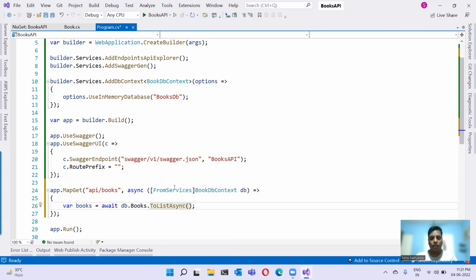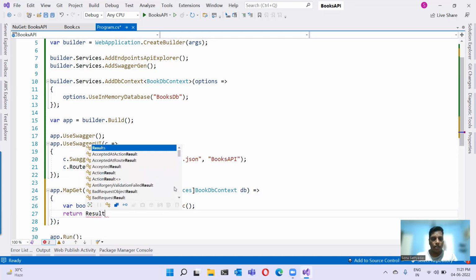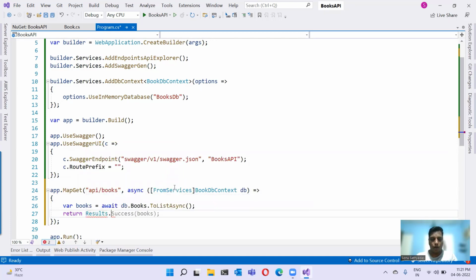So I'm going to call this books ToList method in an asynchronous way, and this returns the list of books in the database. Now I can return the results. So I can say return Results.Ok, which means it returns the OK result.